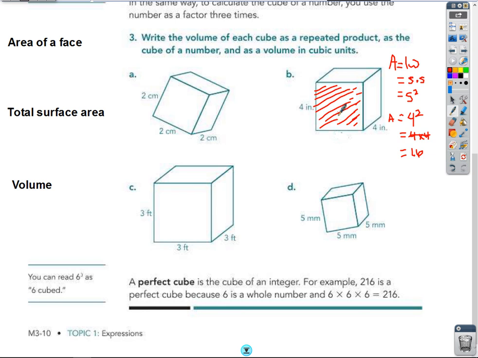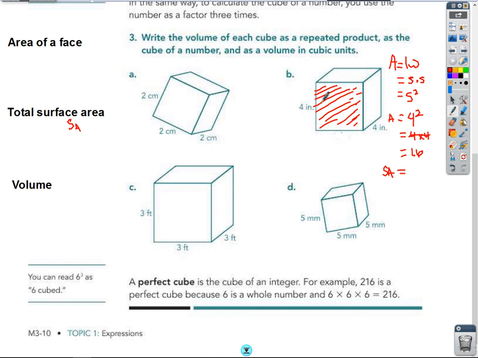The next thing that I want to find is the total surface area, which I'm going to call SA. The surface area is the area of all of the sides put together. Remember, if you broke this cube open, there'd be 1, 2, a third side on the back, a fourth side on the left, a fifth side on the top, and a sixth side on the bottom. So there are 6 sides, and for a cube, all the sides are the same.